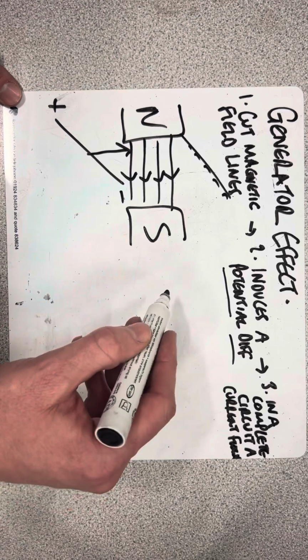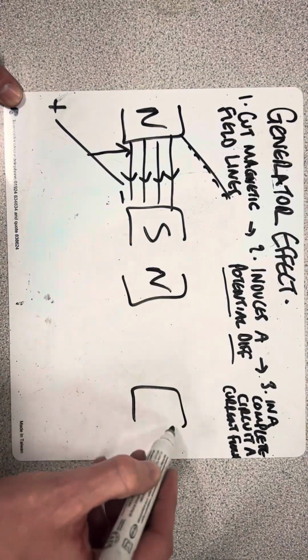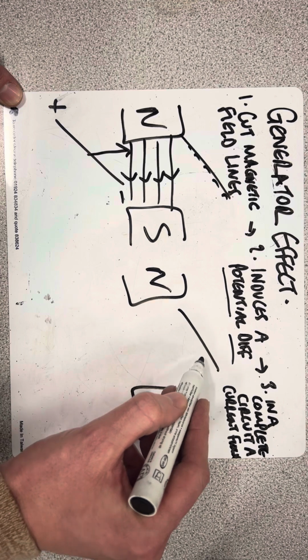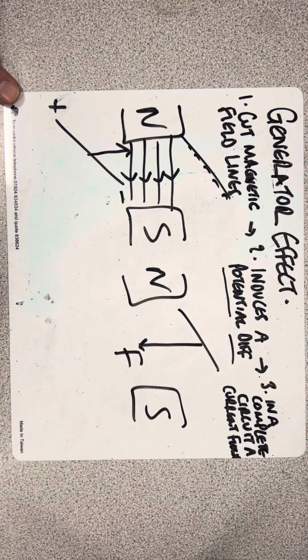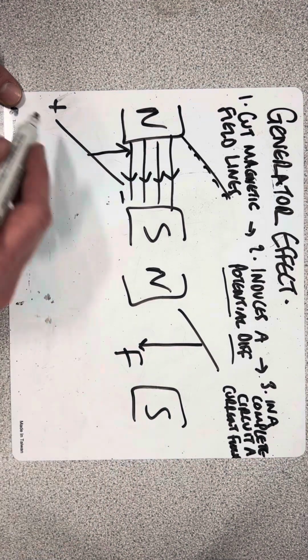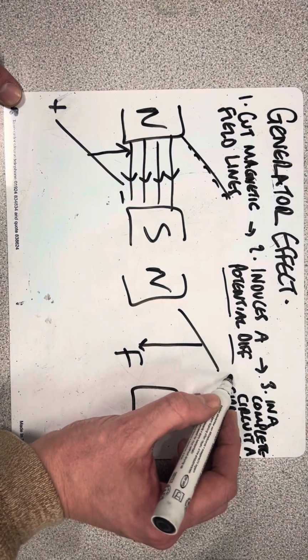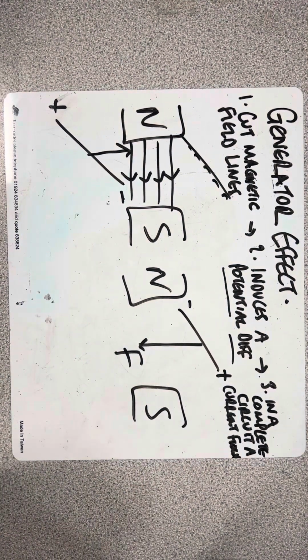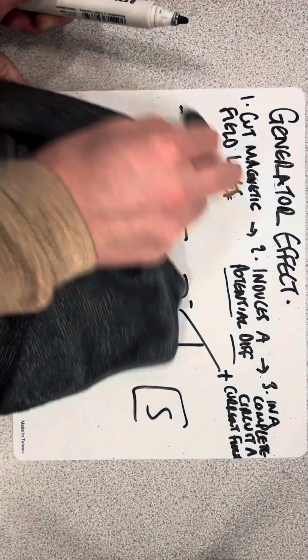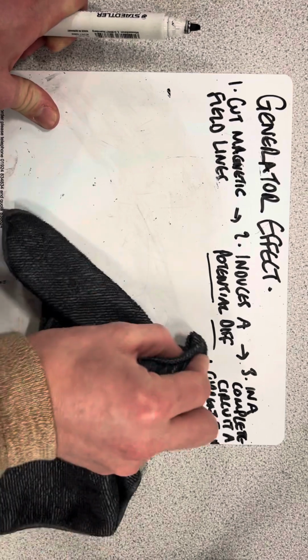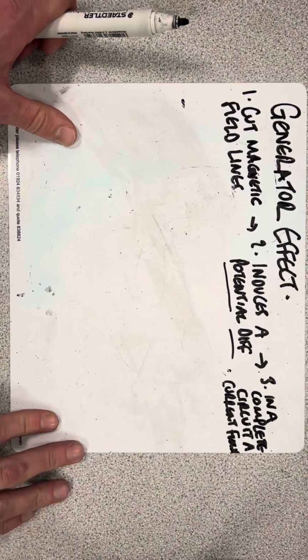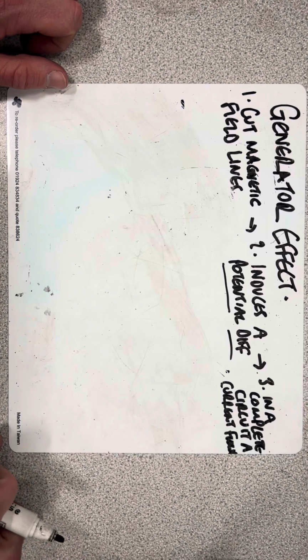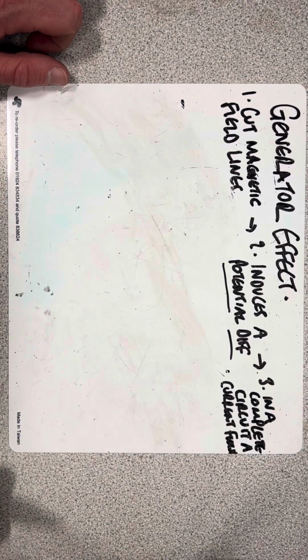Now, if I was to take the same wire and the same magnetic field, but I was to now move it down, so I've reversed the direction that I'm cutting those field lines, F there just for force, what that would do is reverse the direction of the induced potential difference. And if it was part of a complete circuit, that would reverse the direction of the current that flows. So let's rub this out. So if we change the direction that we're cutting the field lines, that's going to reverse the induced potential difference and the current that flows.